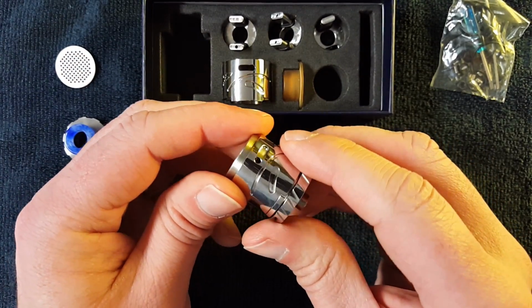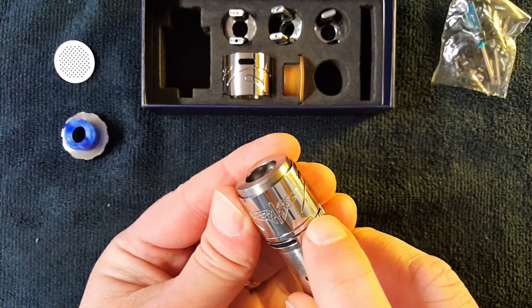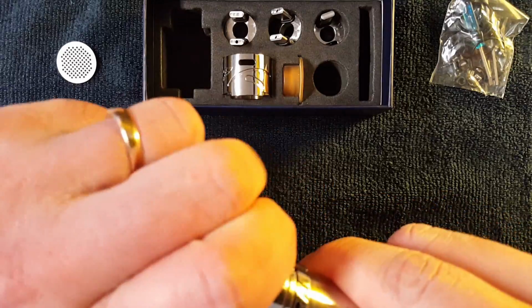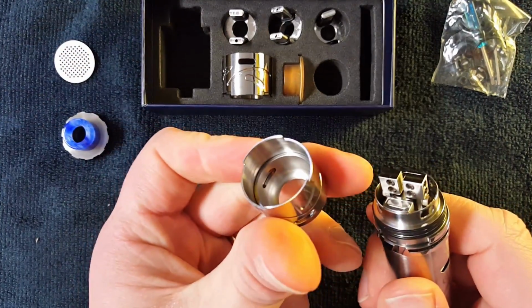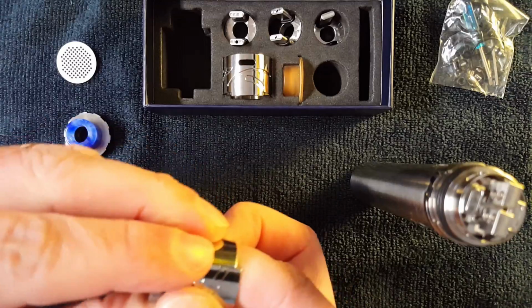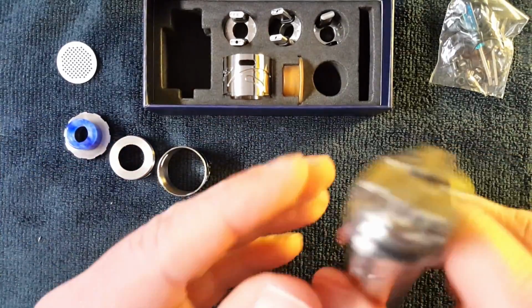And there's your top. Let's put this on a mod so I can open it up. This does have a locking top cap. You can see the locking here and here. All right. So of course, if you wanted to take it off, that does help. But let's just wiggle the top off. Take a look at the machining in there before we get to the deck. You can pop out that top section for cleaning as well. Double O-rings on there.